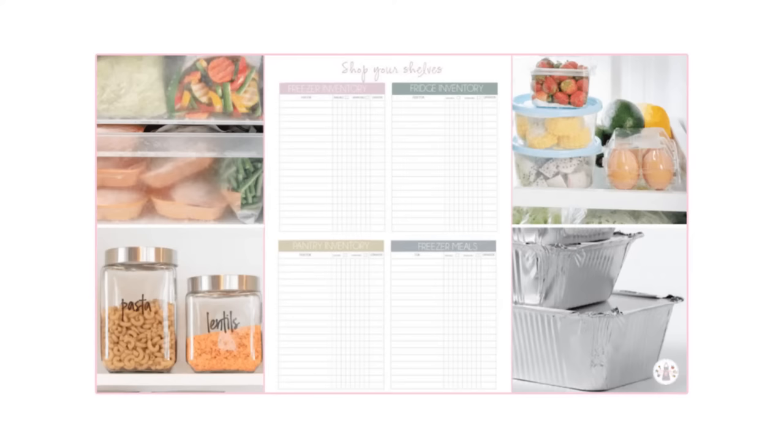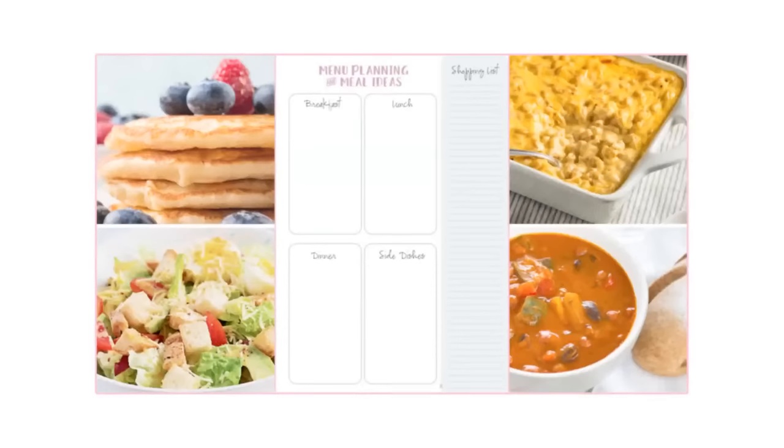What do you have lurking in your freezer or refrigerator or pantry that you totally forgot about because it got blocked by a container of mayo or sour cream? Things get shoved in the back. When you're meal planning every week, you're looking to find the lurkers — what's just hiding? Then you write that in the planner and use it during the month. There's also a section for menu planning and meal ideas where you can brain dump and write them all in.